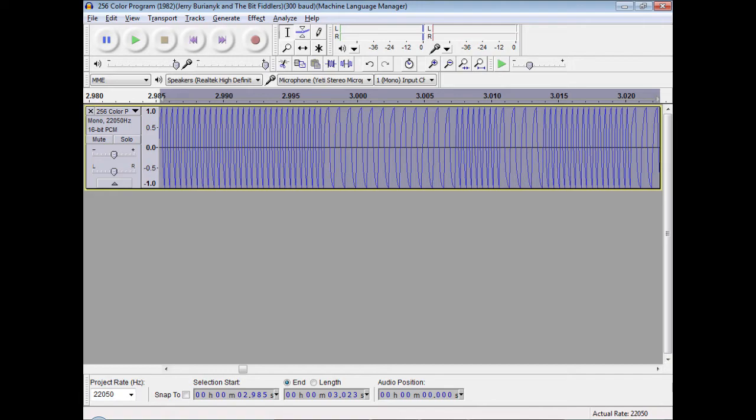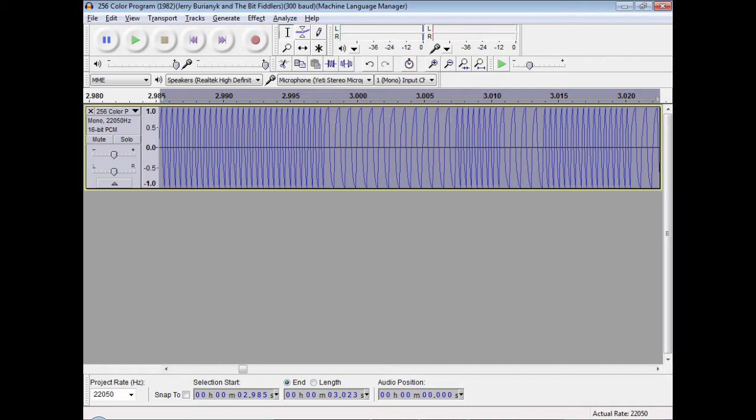I'm not going to show you how that's done. I'm not going to show here how to use Audacity. I'm just going to show the steps as seen from the Machine Language Manager. It's up to you to hook up your computer to the 300 baud interface if you decide to use that, if you have one, or at least follow through, and maybe you can use the manual in order to save to 2000 baud cassette, which I have not actually done myself. And again, you wouldn't save to tape using the 2000 baud method.